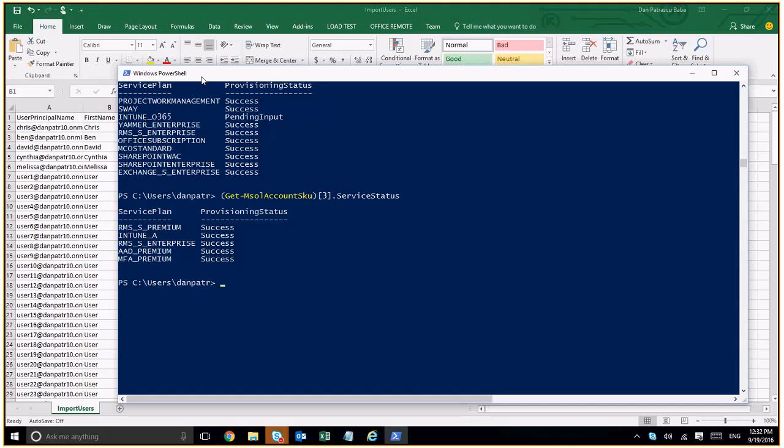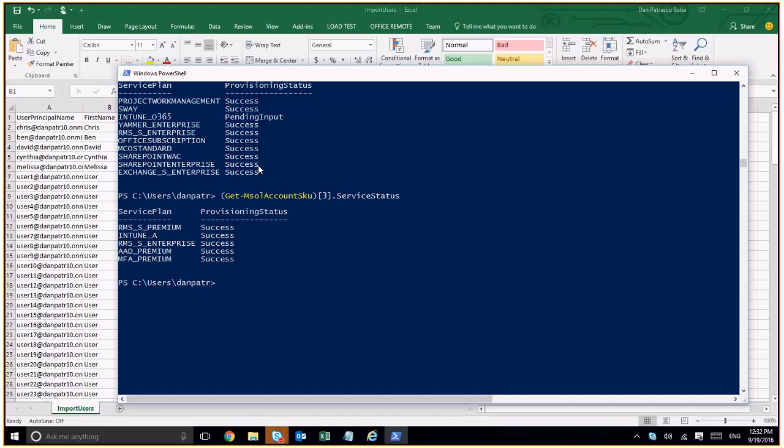And in this scenario, for example, I have the users that belong to the finance department that need to get a full Office 365 E3 subscription. But then, for example, I have users in the sales department that maybe I would like to only have Exchange Online or only SharePoint Online and so on.